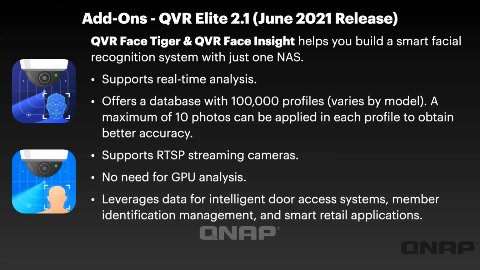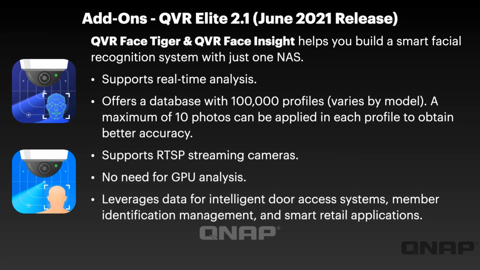But it's also able to link into other items. So for example, for QVR Pro, we do have options called QVR Door Access. So you could have it set so that if somebody has a swipe card to get through a certain door, and that swipe card is allowed through that door, if the camera detects a face that's not associated with that card, it wouldn't open the door. Even though that card's allowed through that door, if the facial recognition doesn't match the person that's supposed to be using that card, it wouldn't open the door. So you can set up lots of different options in there by leveraging lots of these little add-ons together. All of the add-ons are available today on QVR Pro, but for QVR Elite, it'll be out later this month.